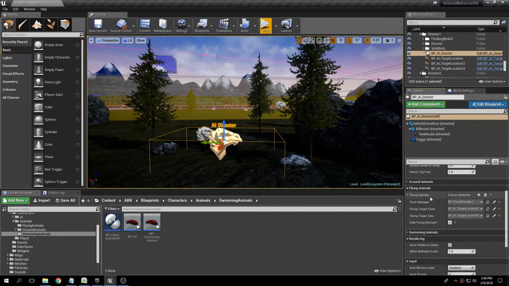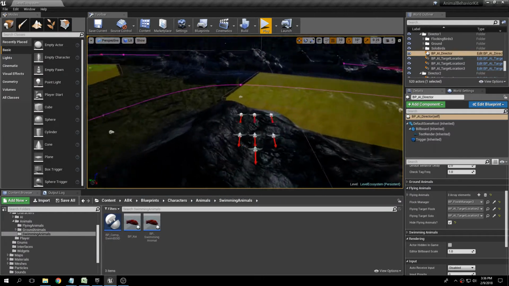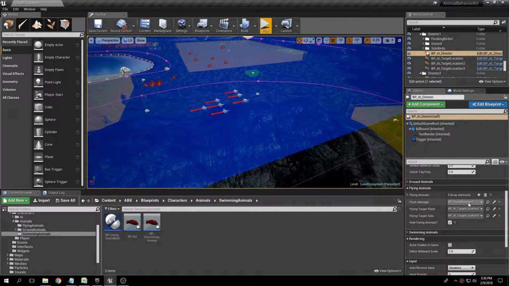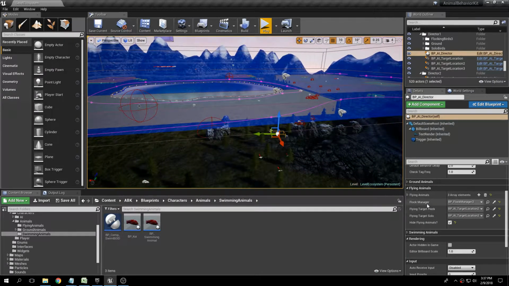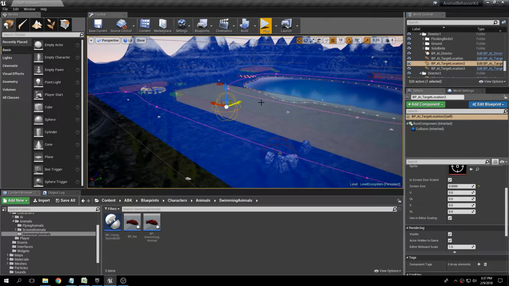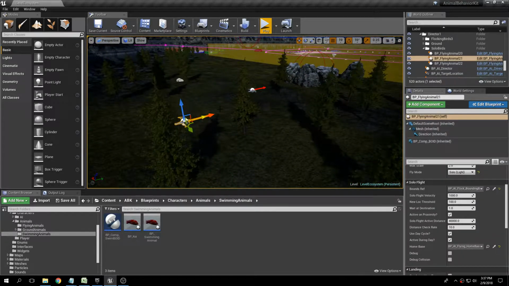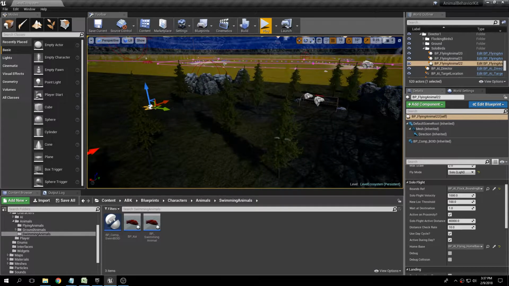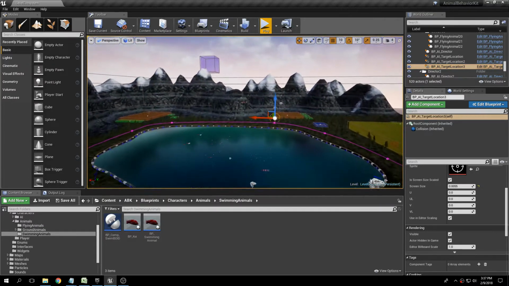So in this case, I actually have two types of flying animals. I have a flock, which is the guys over here. And what you can do is you can specify a flock manager, as you can see here. That's flock manager 3, which handles these guys. And you can give those a target, and you can see that the flock target here is this guy right here. And I also have individual flying animals, and these are the birds here. And those guys have a target all the way over here.